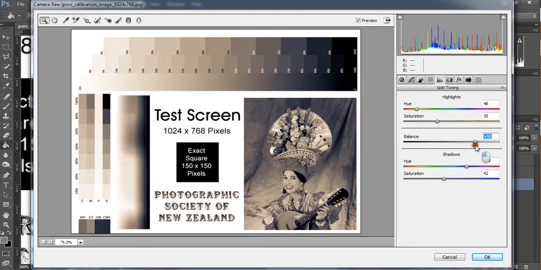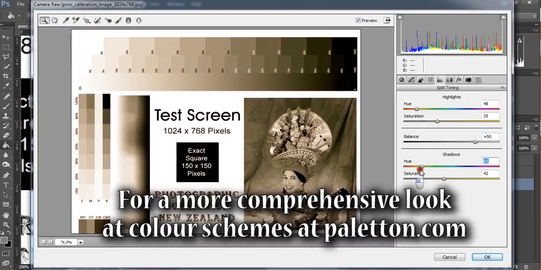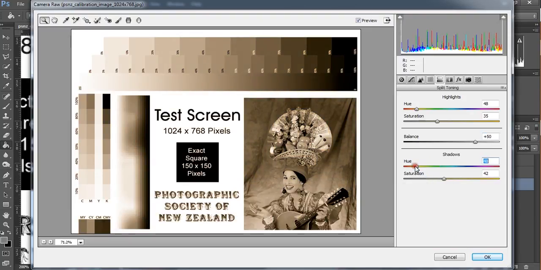And what you'll find is you can either use complementary colors, or you can go with a monochromatic or an analogous color scheme. So for those of you who don't remember your GCSE art, the monochromatic, we'd be sticking with the same color. So let's go with pretty close to the same hue. There we go. And you can change the level of saturation between the highlights and the shadows.